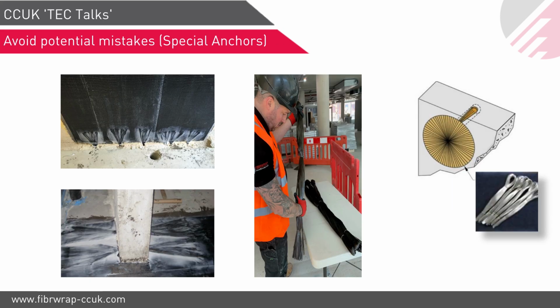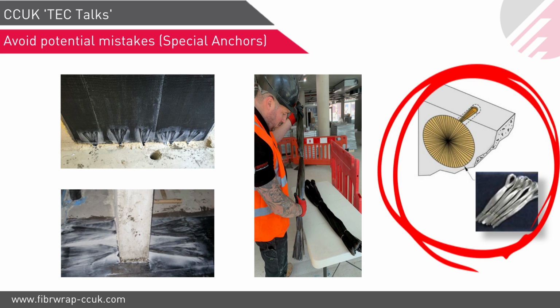Now these are some of the images of these anchors, which show the use of these big super anchors, which are specially designed anchors. So generally a nominal anchor, or a blind anchor as we call it, in which we are not going all the way through the element, works like this: we drill a hole into the concrete, saturate the anchor, put half of that anchor into the drilled hole, which is filled with epoxy, and splay the remaining half on the face, where we would already have one layer or other layers applied. And this is the diagram shown on the far right, yeah?